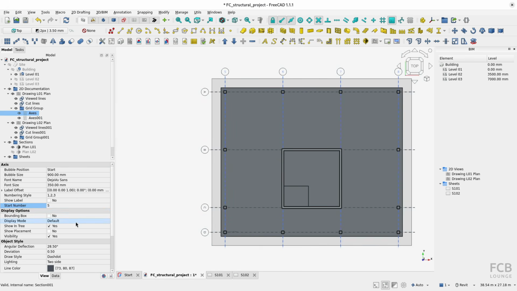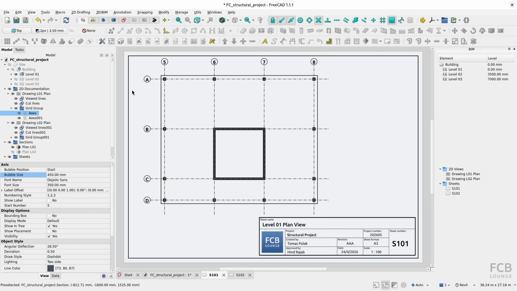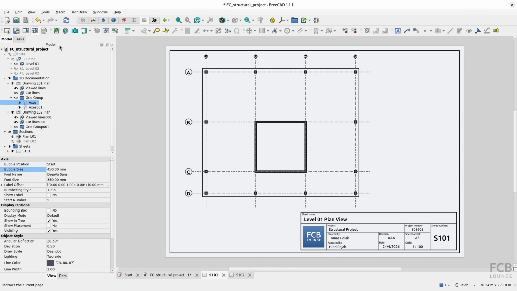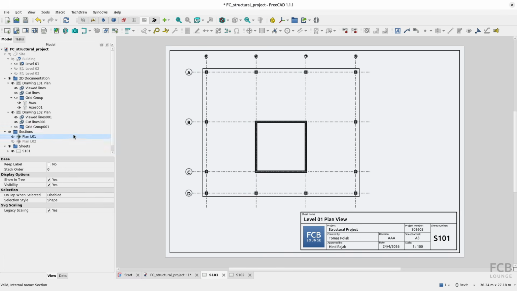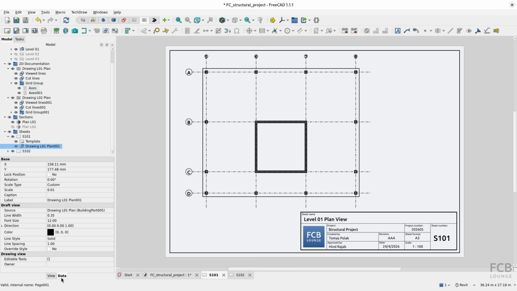So if I select this axis and change the bubble size to half of what I have, and update it, you can see that the bubble size is smaller, but the letter and number sizes are dependent on the view object on the page. So I've got this TechDraw view selected, and in the data I have the font size, and if I change this to 5, you can see that all of the letters have changed their size.